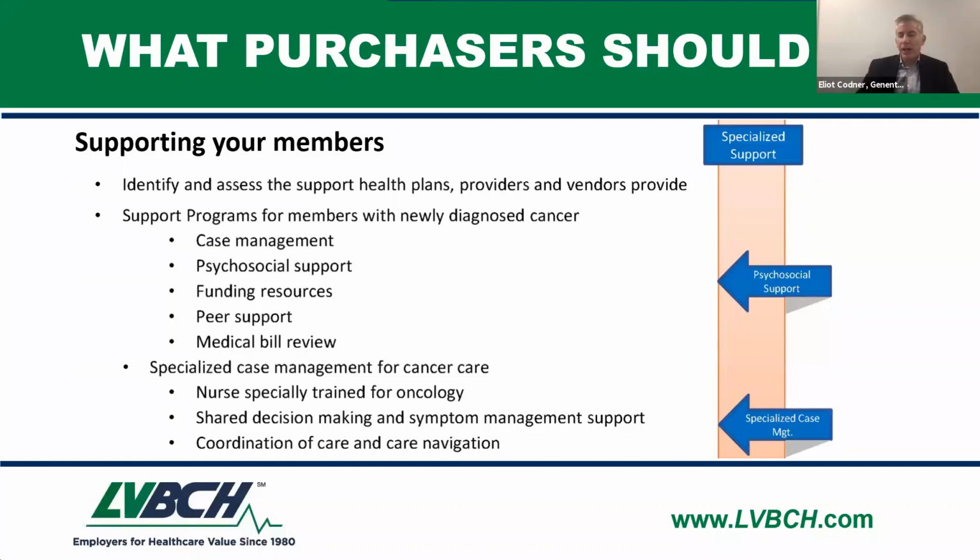Yeah, and absolutely. I will say that the whole role of navigator has really evolved tremendously. It kind of started in the breast space, but it has certainly expanded outside. The other thing that we've seen is programs starting with navigators as early as the screening process and early detection, helping people get to that next step to make sure that there's a good continuous flow of care.